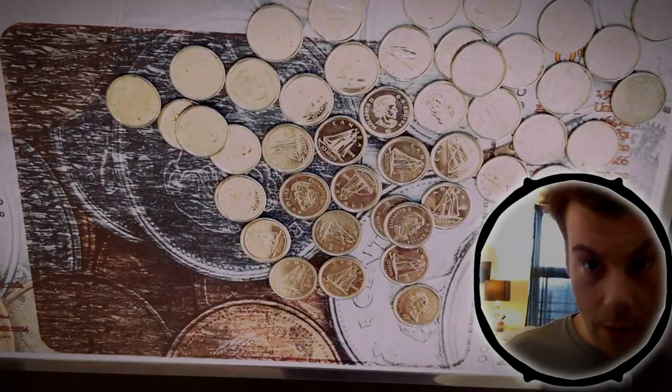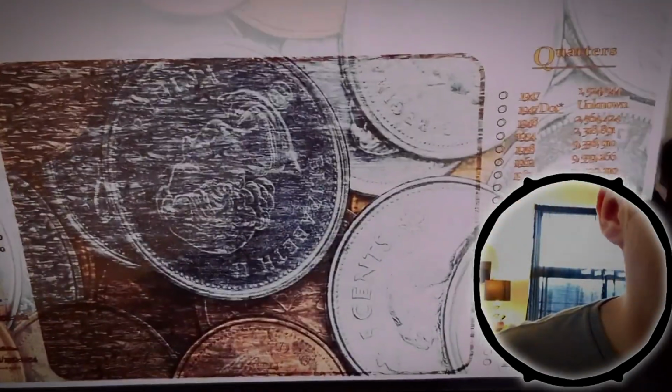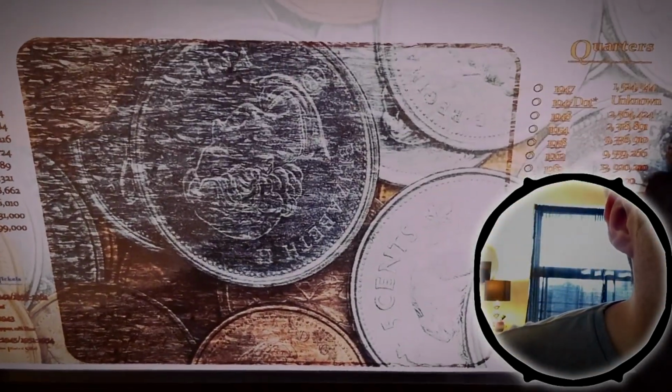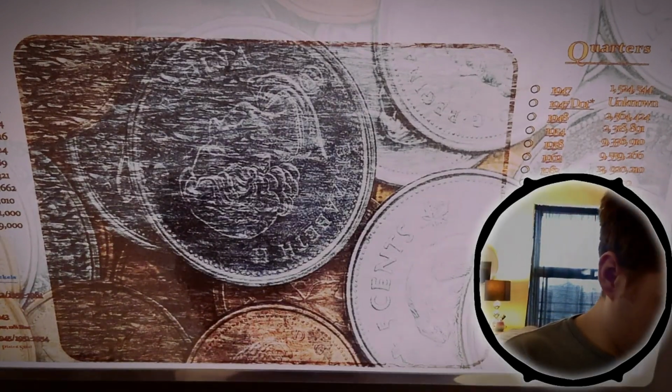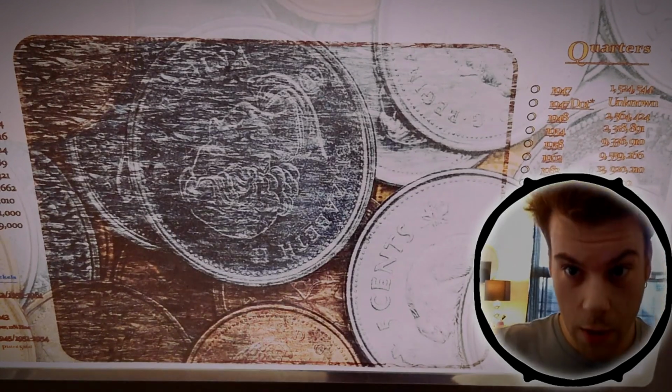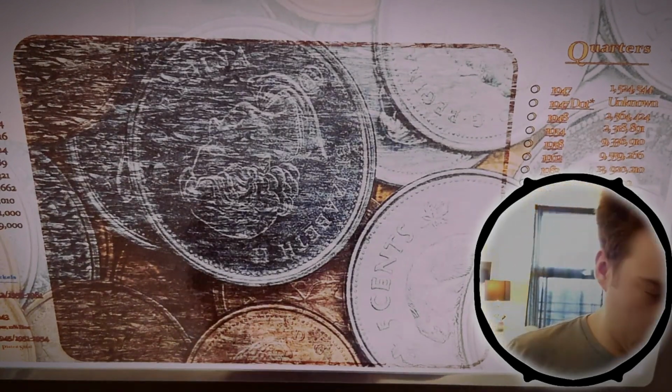Well, nothing in roll number 2. Bummer. And I lost one there. One went rogue. A rogue dime. But I will find that after. Alright, let's try our luck here with some of these nickel rolls, because some of these look a little older. We got one here, 74 ender. One here with a diadem ender.